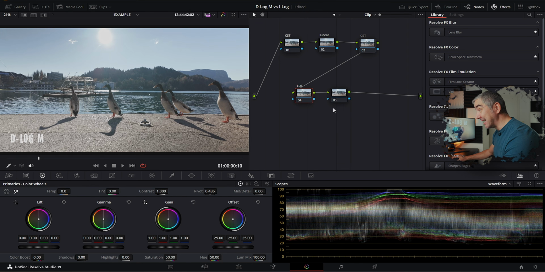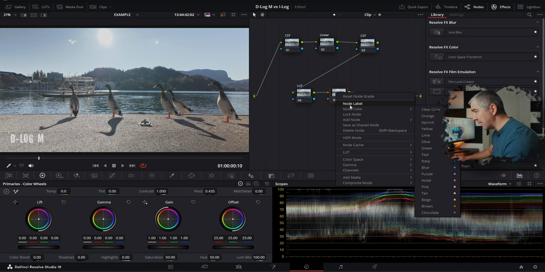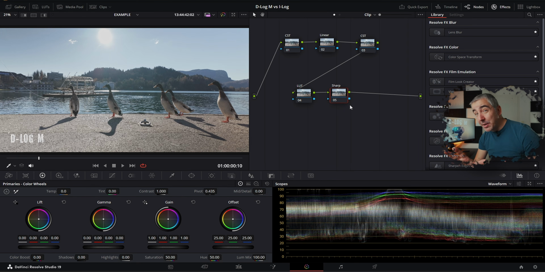This is where I will apply the correction LUT, and finally I'm going to add sharpness, because whenever you're shooting log, you should always set your sharpness to the minimum. You'll be color grading in post. That means that you can apply sharpness in post as well, and it's going to always look better than the digital sharpening that cameras do internally.